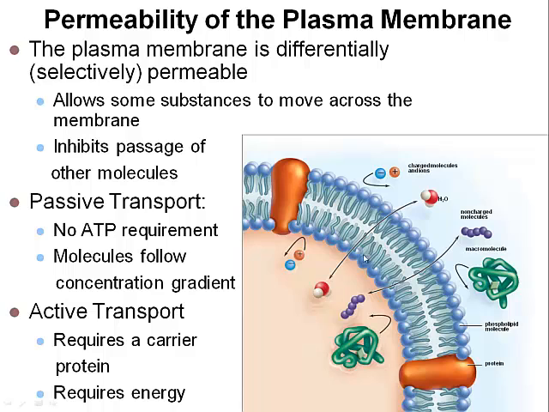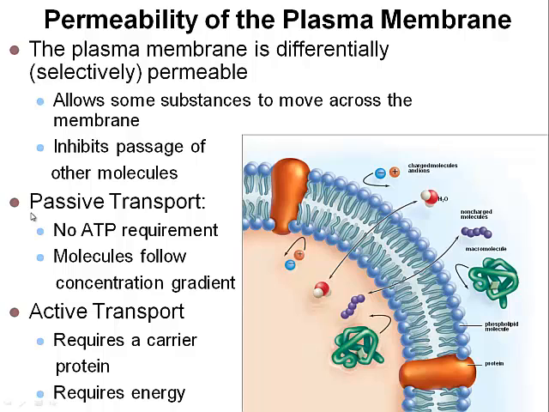Or, interestingly, if you are just really small and are somewhat polar, then you can pass through the membrane. And so water can, to some extent, pass through the membrane. We're going to see later there are special proteins that insert into the plasma membrane to increase water permeability, but water can, to some extent, actually pass through the membrane, which is essential to the discussion that we're going to have in just a few minutes. Water molecules can pass through the plasma membrane. All right, back to our bullets over here.